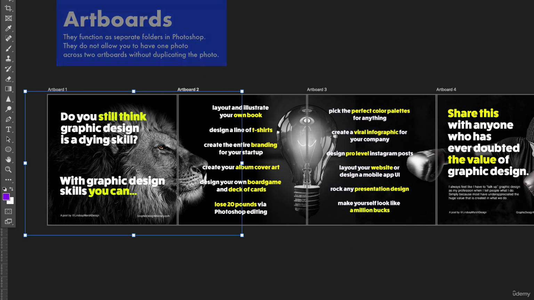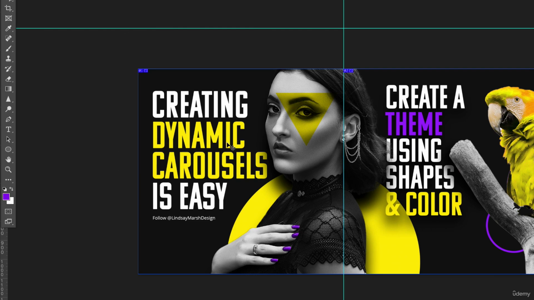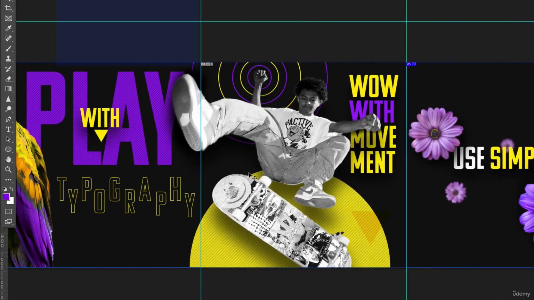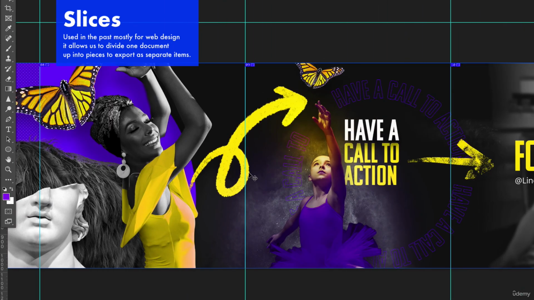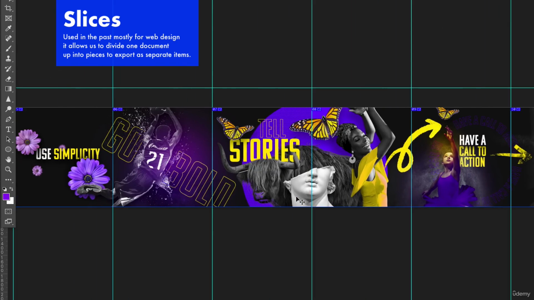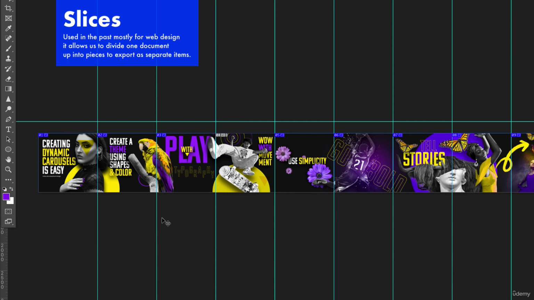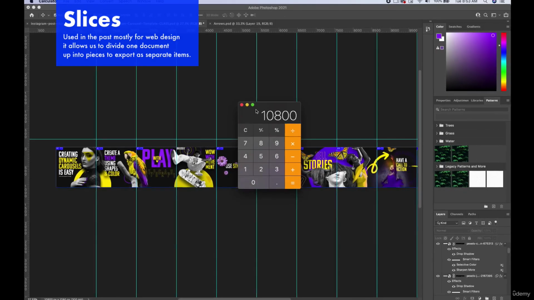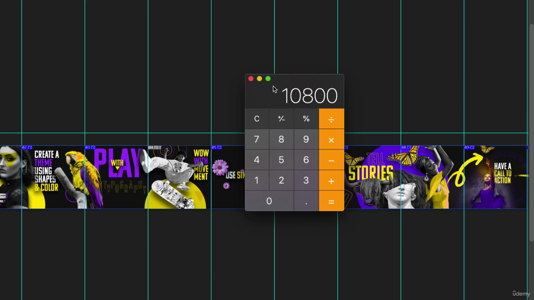So what we're going to do is set it up a little bit differently. With an Instagram post, I'm going to show you the final that we're going to be creating in the course. You can see how this one is divided with slices. We haven't used slices in the course yet, but a lot of web designers would use slices to slice up their web design to easily export different JPEGs. So we're going to do that today, and I also have some guides that are helping me know when the different post slides end and begin. So we have to do a little bit of math. Depending on how many slides you want is going to depend on our total document size. What we're going to do is create one big long document and slice it up.